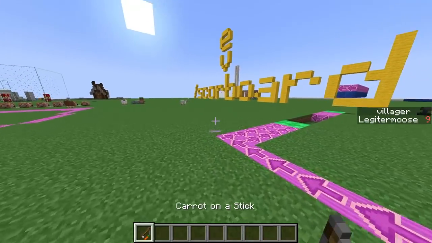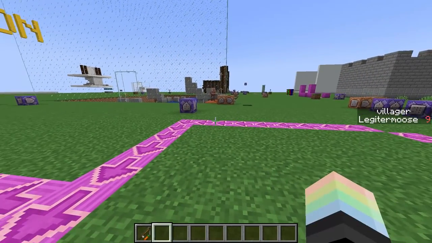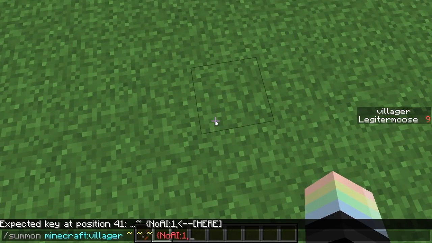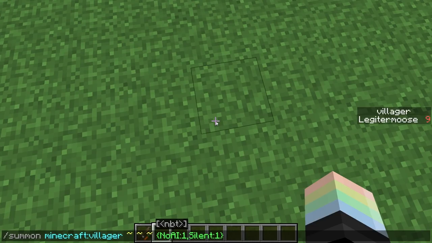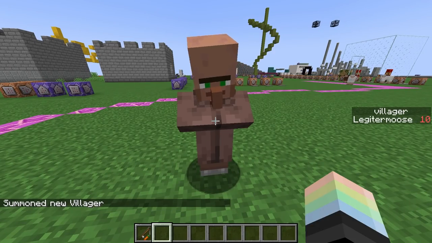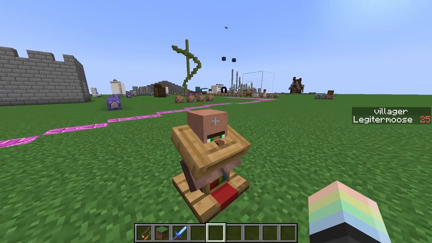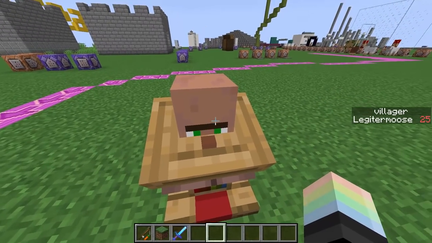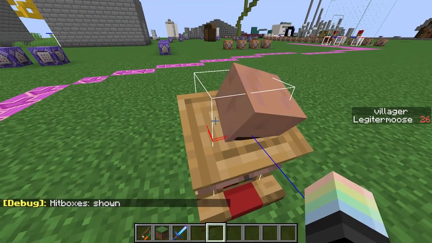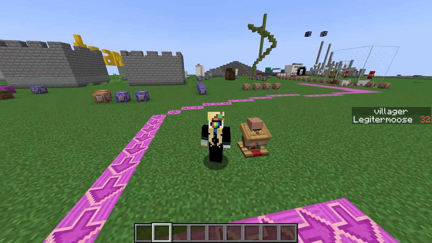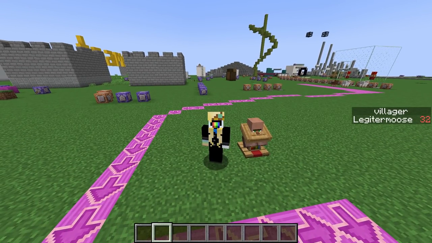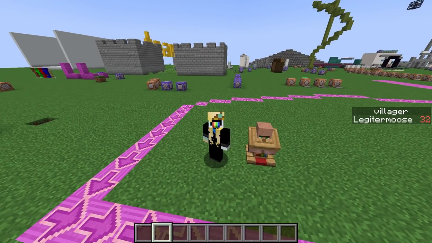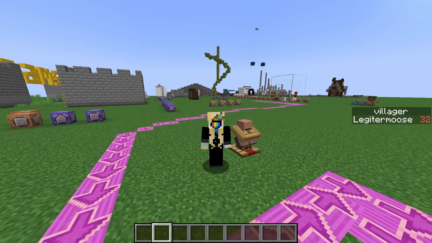This is useful for when you don't want to be tied to a specific item like a carrot or fungus on a stick, but rather tied to like a specific location. If we summon a villager here that is no AI and silent with this command in the description, whenever we right click this guy, we'll be able to get our number up. Now we could put him, for example, inside a block that we want to detect right clicks on. Of course, you'd want to make this guy invisible, but I trust you know how to do that. The commands for this method are virtually identical to the commands for the carrot on a stick section, so just do that, but change out every instance of a carrot on a stick with talking to a villager, and you've got yourself a working right click detection.